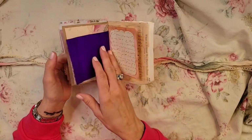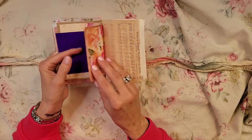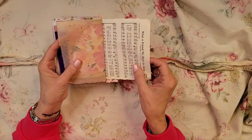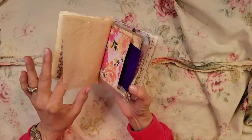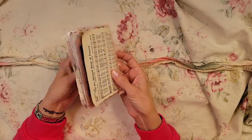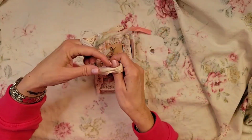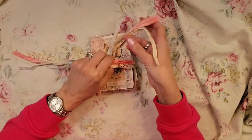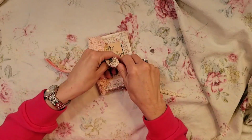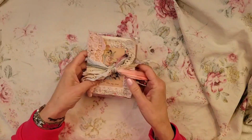Again, there's that brilliant purple. Oh, love it. Isn't that sweet? Look at that. I love that. Brittney, did I give you that? Isn't that gorgeous, y'all? This is Georgia's that Brittney made. This is Brittney, Britty Spitz, my daughter, my beautiful daughter. Okay, that's the one that she's made for Georgia.